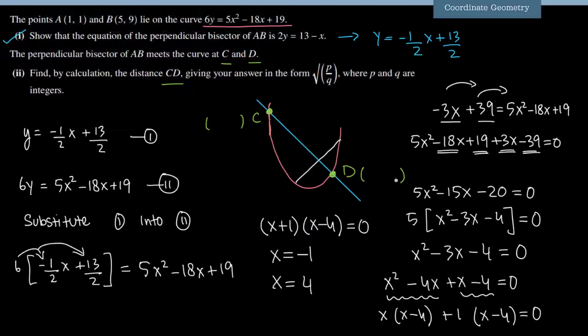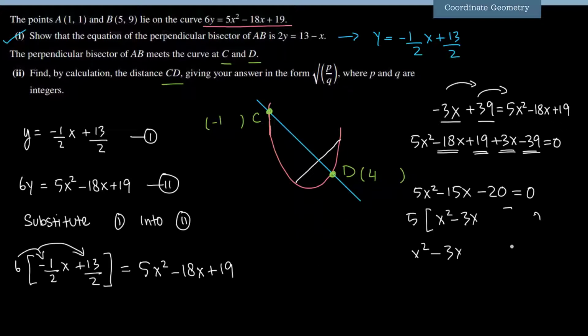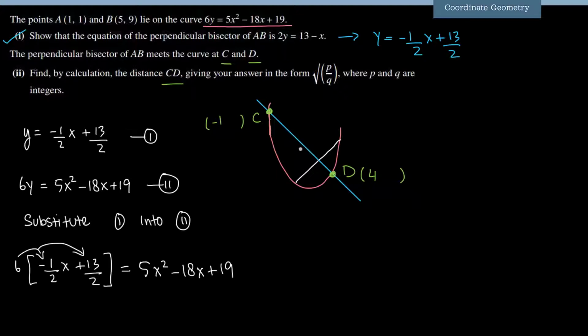So one of these 2 points of intersection has the x coordinate of minus 1 and the other has the x coordinate of 4. Now to find the corresponding values of y, I am going to first put this minus 1 in either one of these two equations. Since the first equation is simpler, I'll put this minus 1 in the first equation to get the corresponding value of y at point C, and similarly then I'll put 4 in the first equation to get the corresponding value of y at point D.